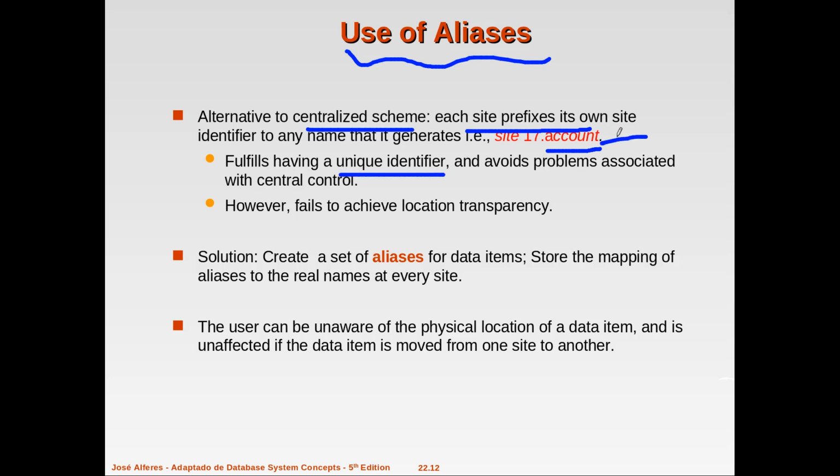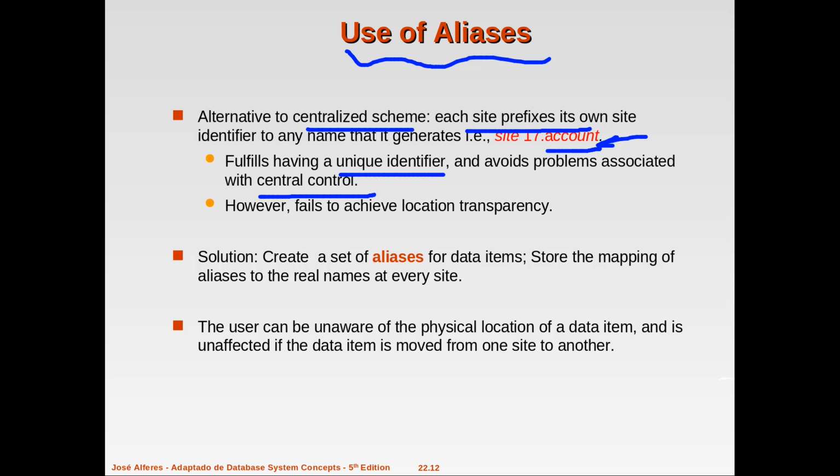It can easily be identified by using a unique name, and it avoids problems associated with central control, because now if an account is required, its corresponding site will be referred. It is not asking a particular server, it is not passing through a server. The request will go to the site where the account resides.